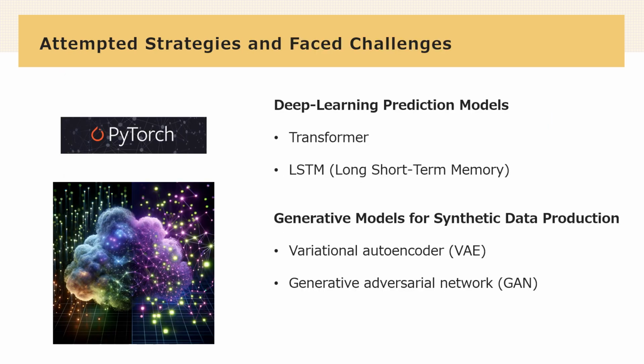We initially experimented with more advanced and complex models employing deep learning techniques such as LSTM and transformers combined with PyTorch in the hope that they would lead us to an optimal solution. However, despite the higher computational resource consumption, these methods underperformed compared to traditional machine learning methods. Additionally, our attempts to use a variational autoencoder and generative adversarial network for producing synthetic spatial data proved to be excessively time-consuming and ultimately did not yield the expected benefits.